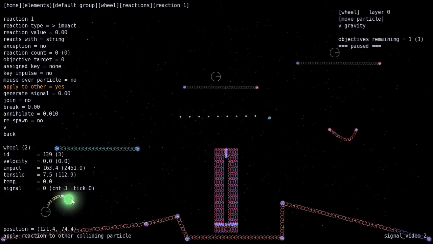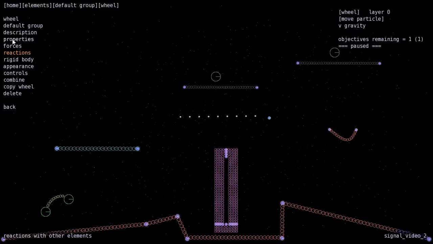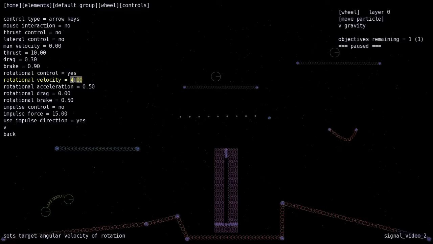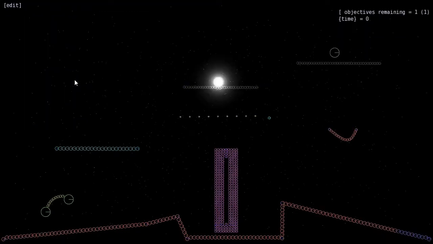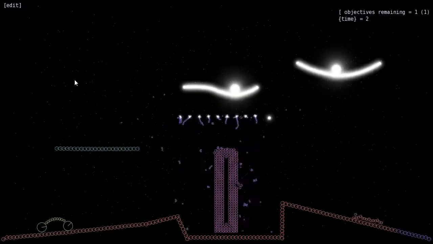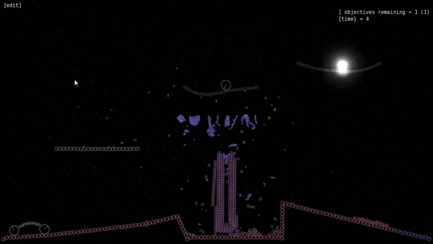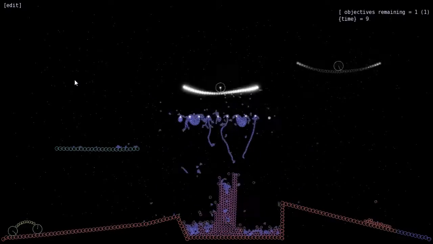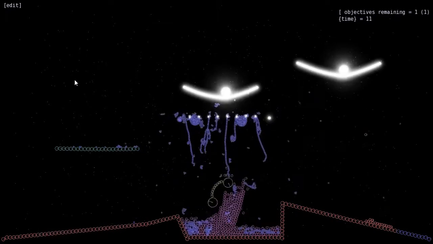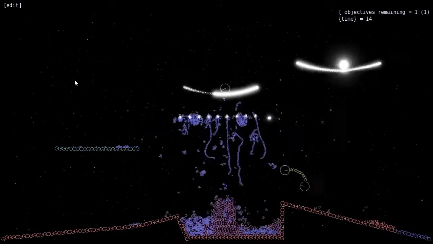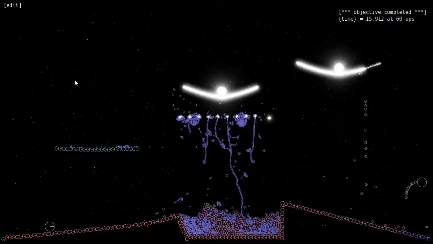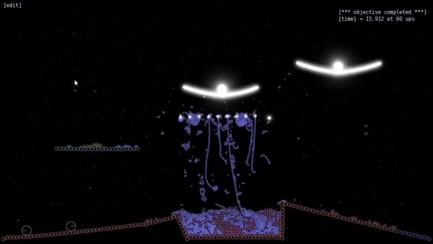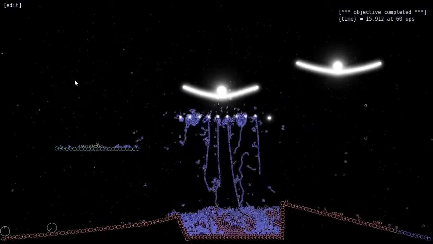So if we go to controls, we'll set the rotational velocity to 6. See if that helps. But yeah, you get the general idea. I mean, it's all about fine-tuning. Obviously, like any game design, you have to test, and test more, until you're happy with the solution. So, and there you go, we're over. Okay, for some reason we died on the end there. I'll probably have to investigate that.